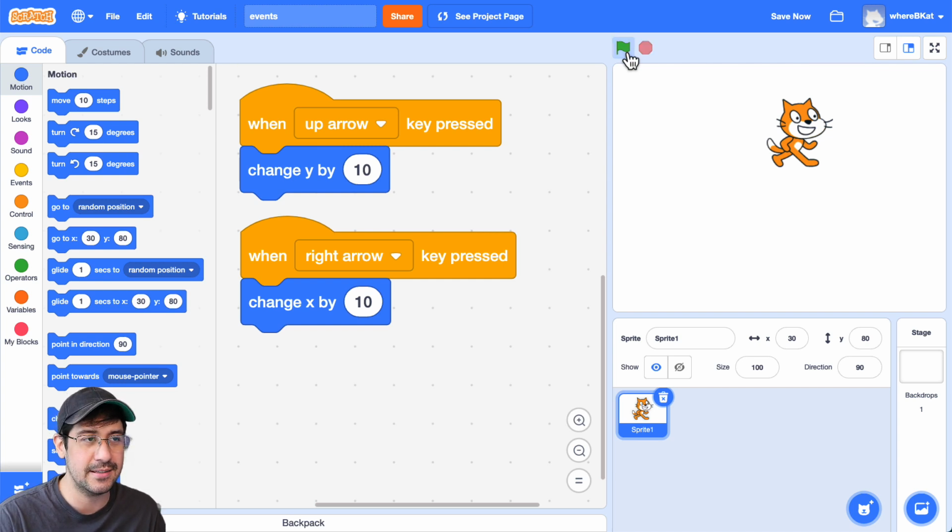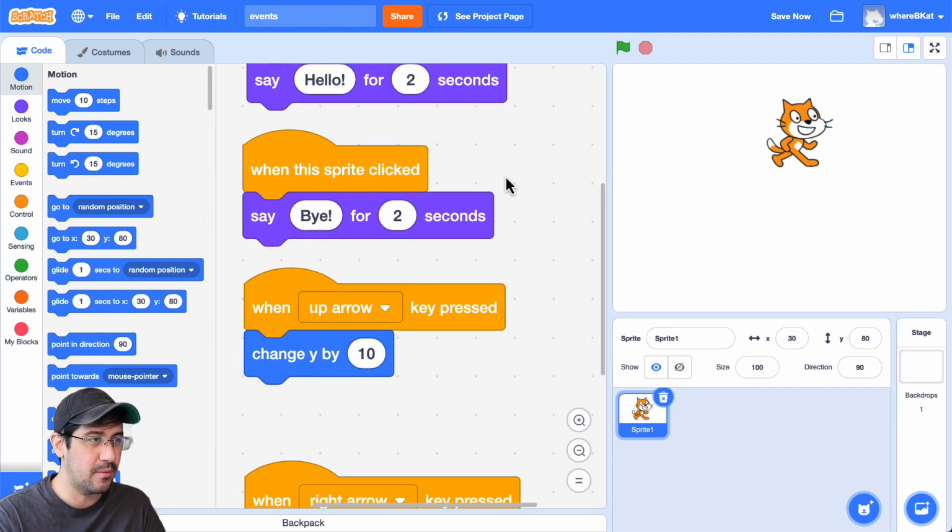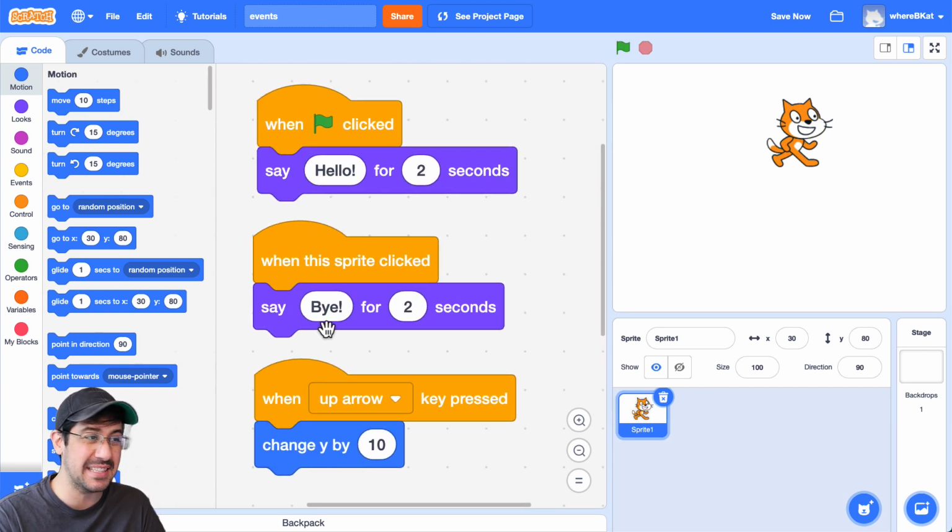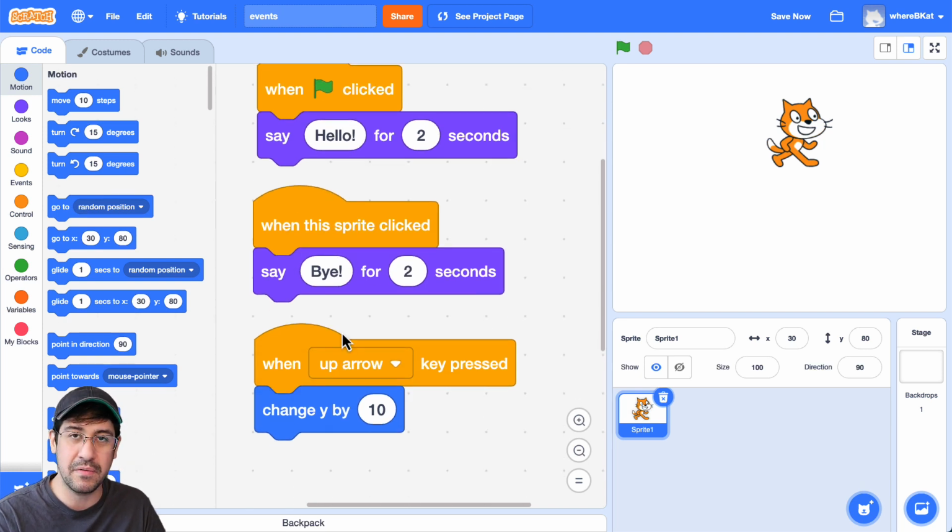The way to think about it is that the browser or the operating system is waiting for something to happen, for an event to occur that will trigger certain actions. And you're the one in Scratch writing the code to define the action that will occur when the event is triggered. So I really just had one command for each one of these events, either saying hi, bye, or moving a certain distance. But you can add more blocks and make it a little bit more complex and have different things happen when different events occur.